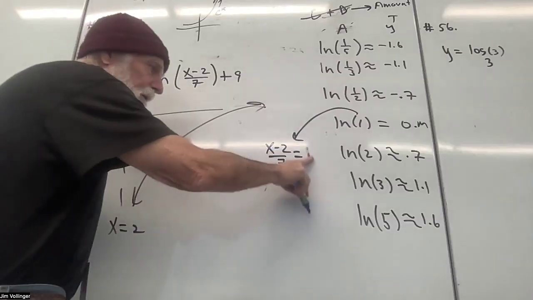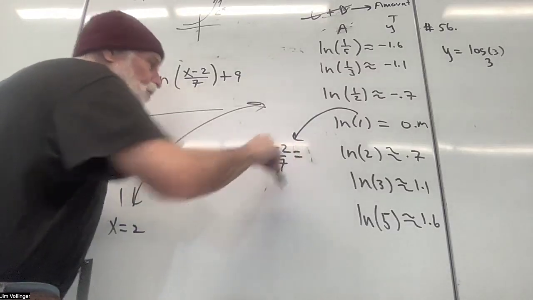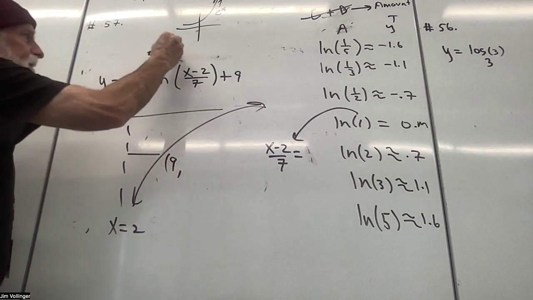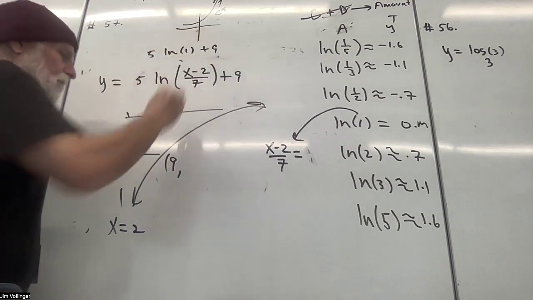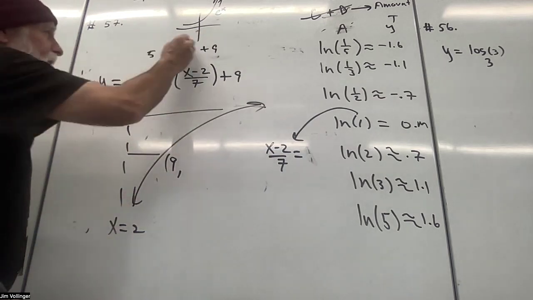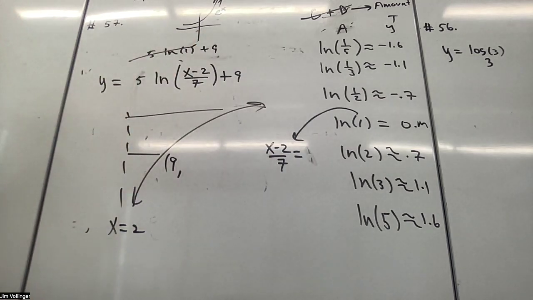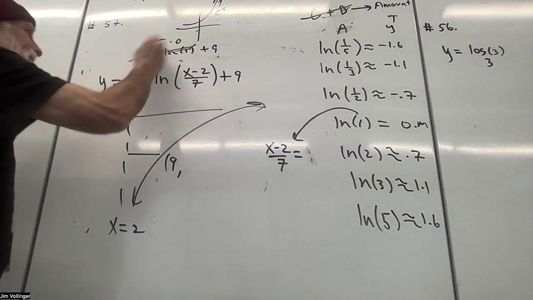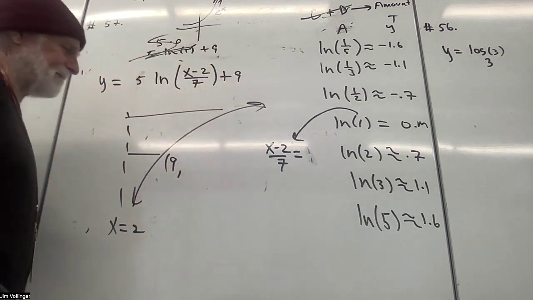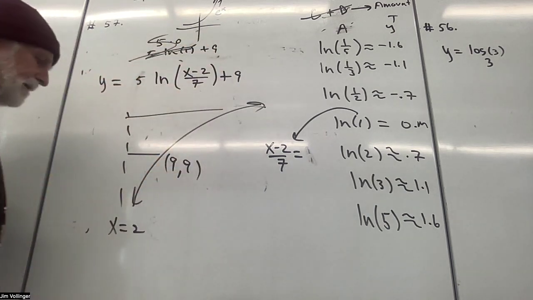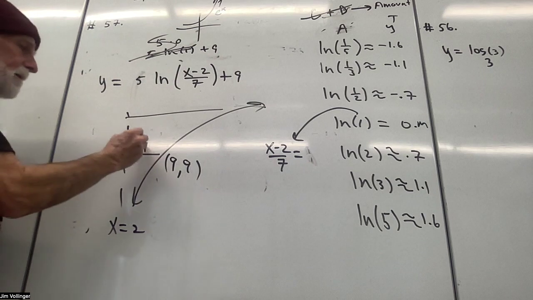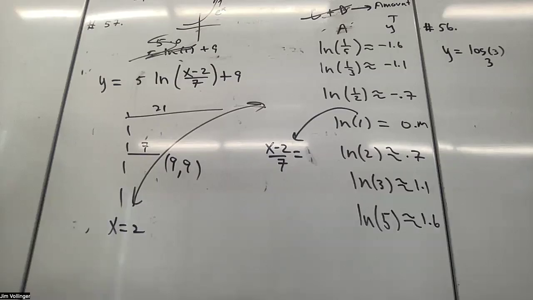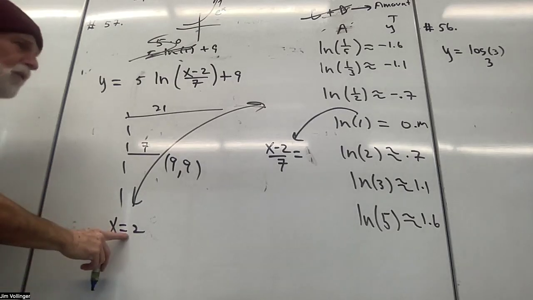So I'm going to erase the number 1, multiply by 7 and add 2, 9. So 9 gives me 5 times the ln of 1 plus 9. Oh, okay, that's all right. And you'll find that this section of the calculation always cancels because the ln of 1 is 0. Right? And if I make a 0, I don't have to look at that anymore. I can immediately take that. Okay, and how far is it from 2 to 9? 7 units. So I'm going to make this 21 units because I'm going to do a 3-to-1 every time. So 21 plus 2 is 23.